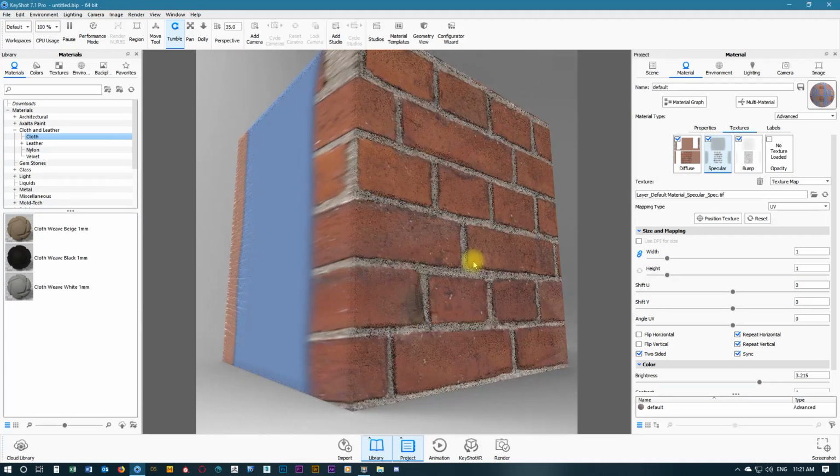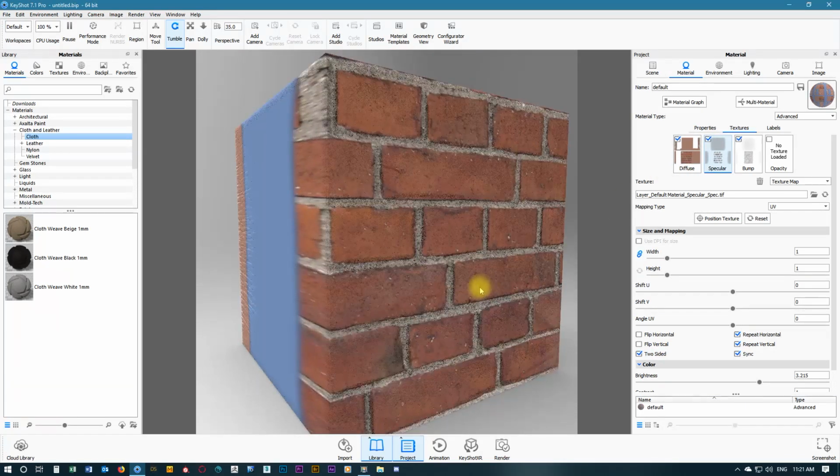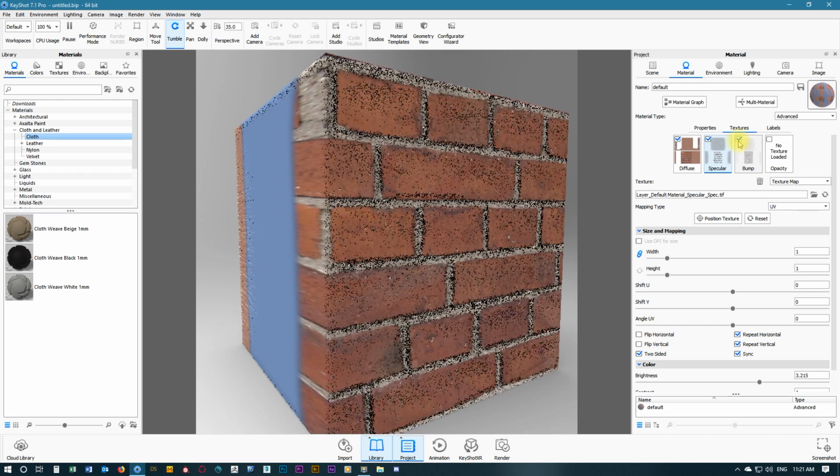Not too much effect on the front of the bricks. It's just very slight. It's got a lot to do with the diffuse colour or the texture itself underneath. Hope you can see the difference the bump mapping makes.